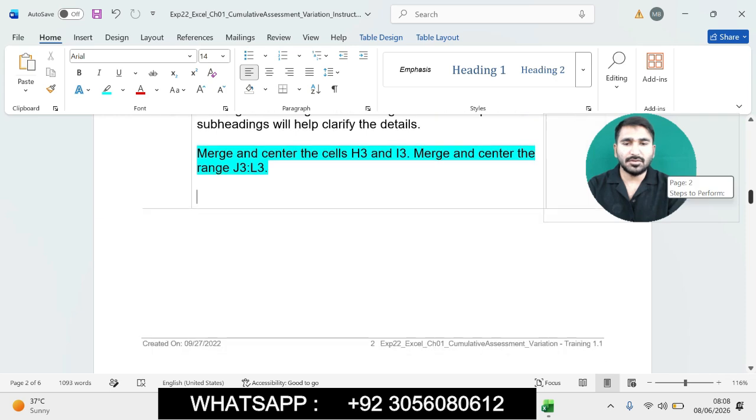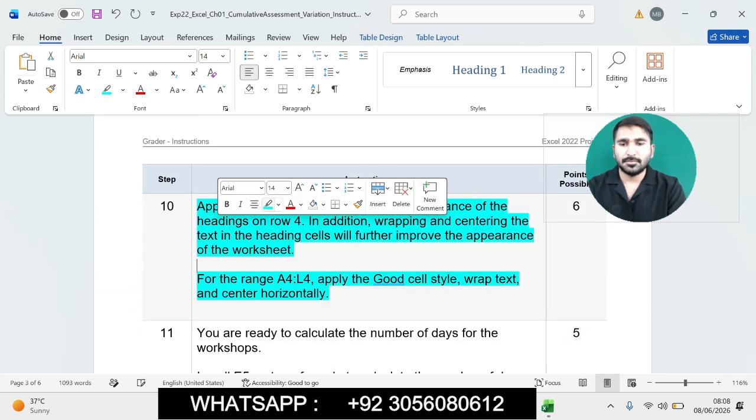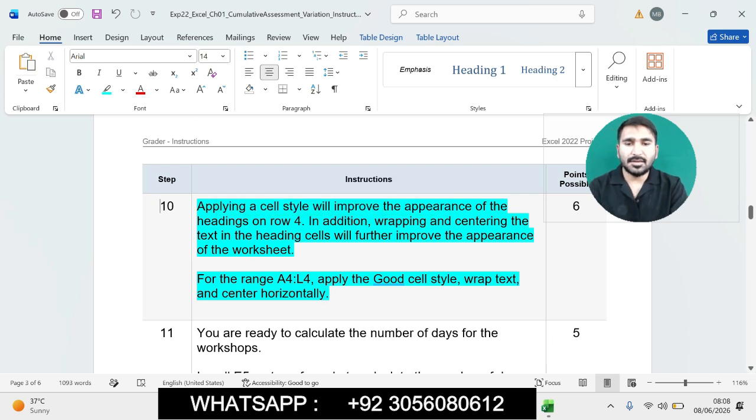So moving on, next question. Applying a cell style will improve the appearance of the heading on row 4. In addition, wrapping and centering the text in the heading cell will further improve the appearance of the worksheet.